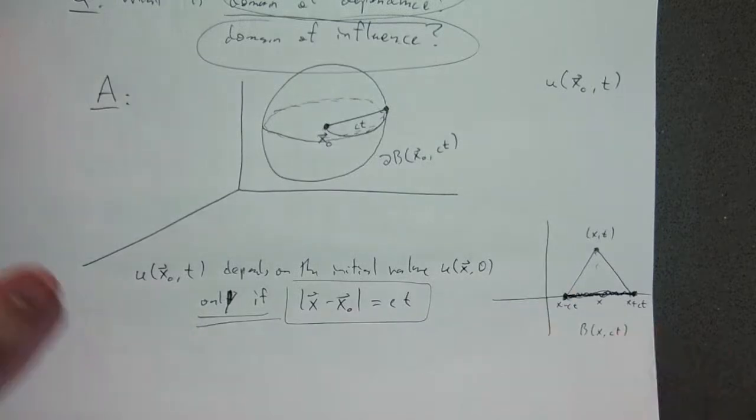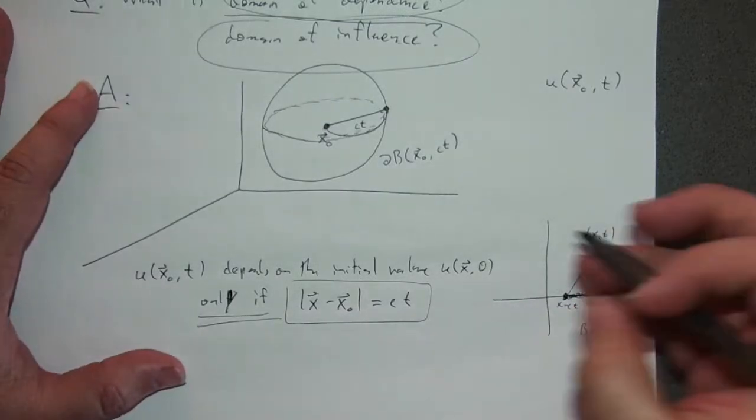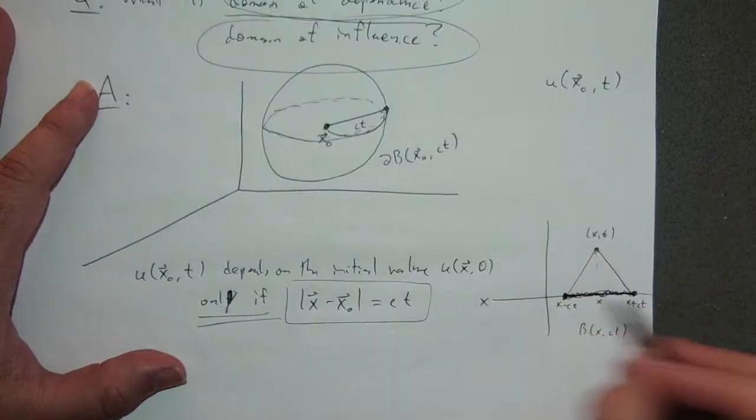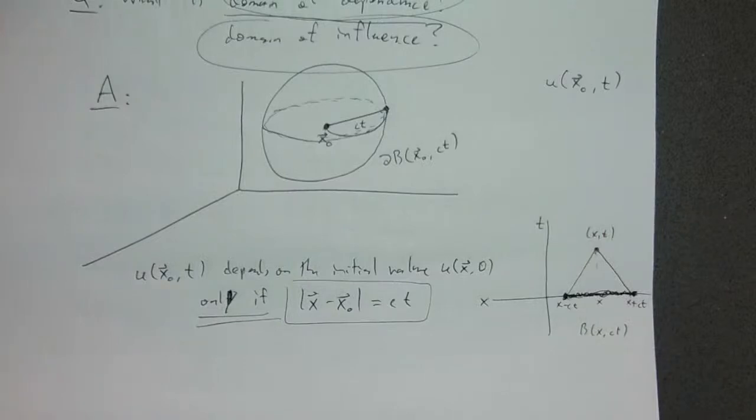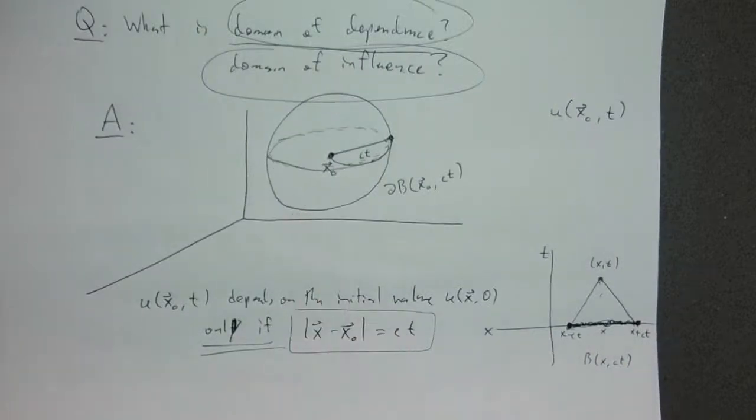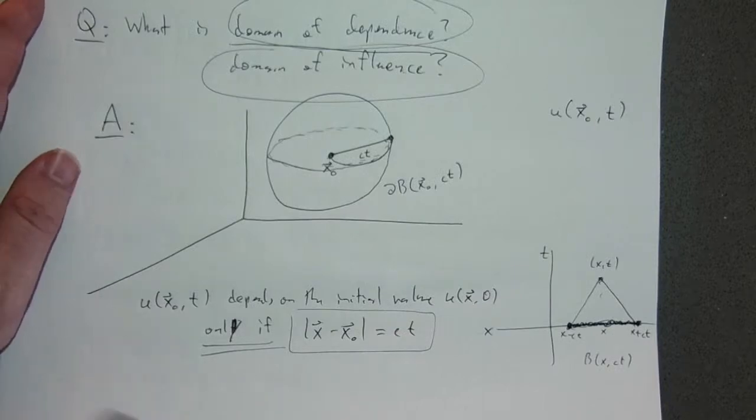But the main reason this picture is different is because this was my spatial variable, and actually this other axis was my time variable, right? So this is kind of a different thing that I've drawn here. This picture is different than what I'm trying to say here. So here I have only my spatial variables showing up, right? X, Y, and Z.